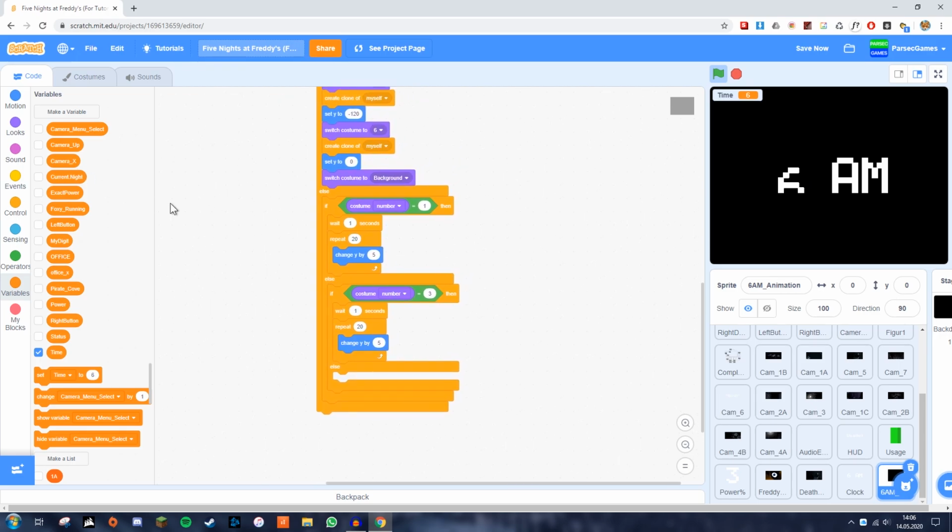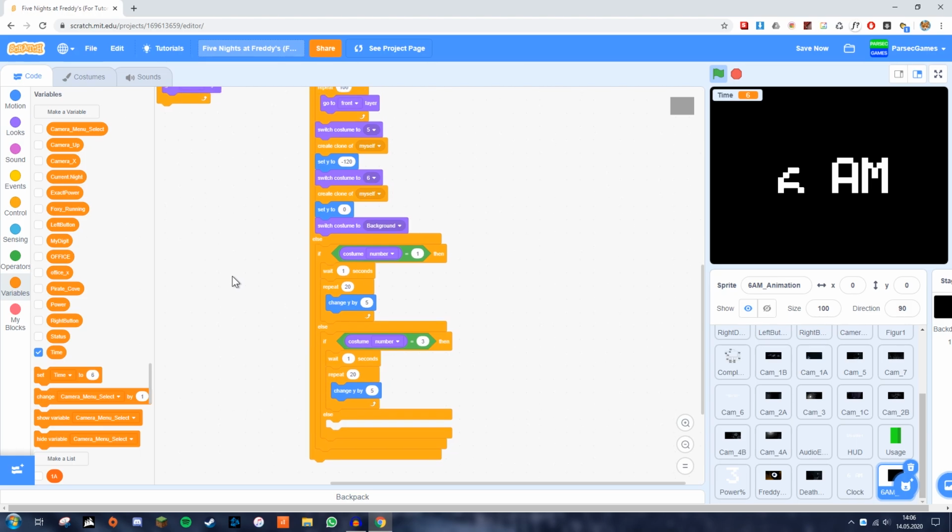So the way we're going to do that is actually, we're just going to calculate it, because we set the 6 to be at minus 120 and we want it to go up to 0. So these two, when they're multiplied, need to even out the minus 120, so they need to be 120. So either we set this to 6, make the animation faster, or we set the repeat time to 24, because 24 times 5 equals 120. We need to do the same thing here.